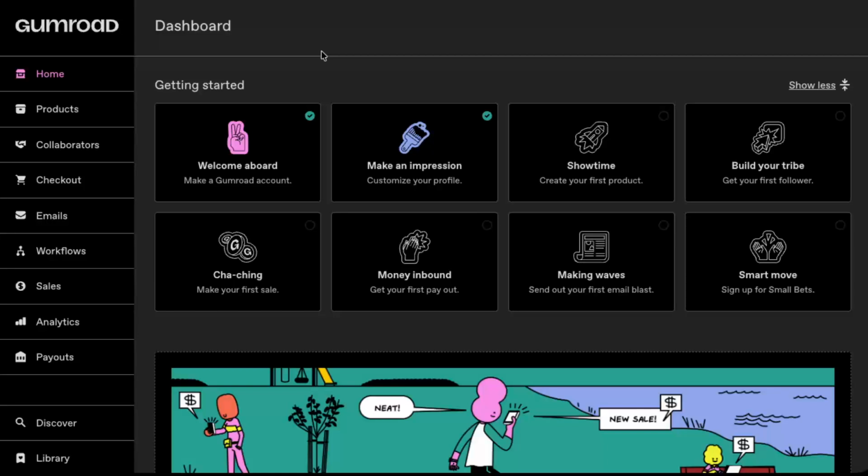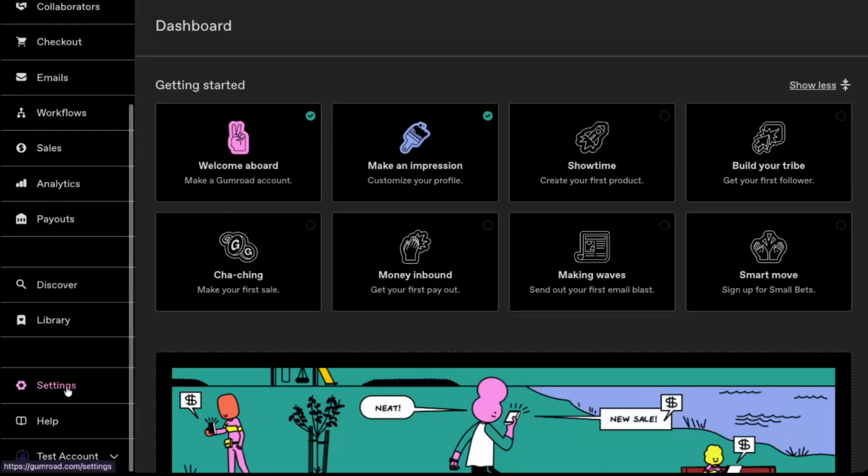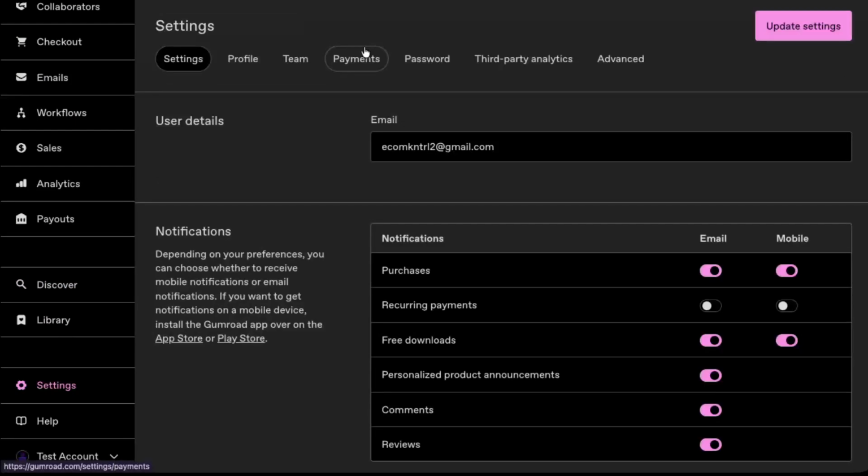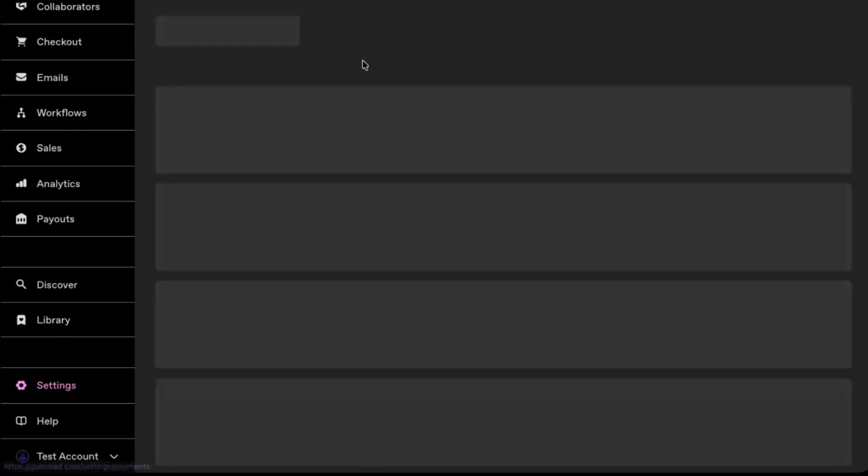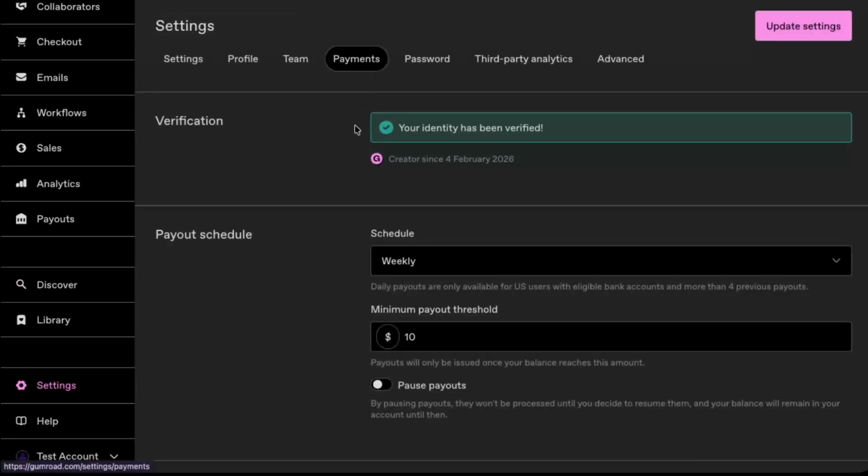From the dashboard, look towards the navigation options. You'll want to find and click on the settings option. It's usually located in the side or top menu depending on your screen size. Go ahead and click that, and you'll be taken to your account settings area. This is where you can manage things like your profile details, account preferences, and of course, your payment information.